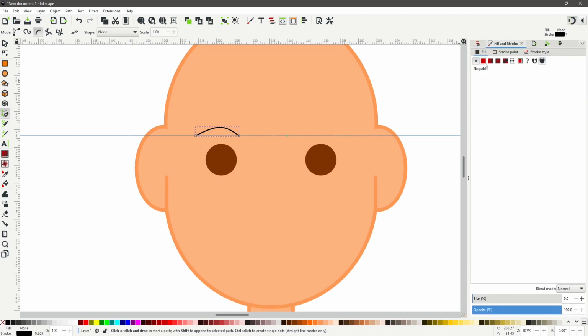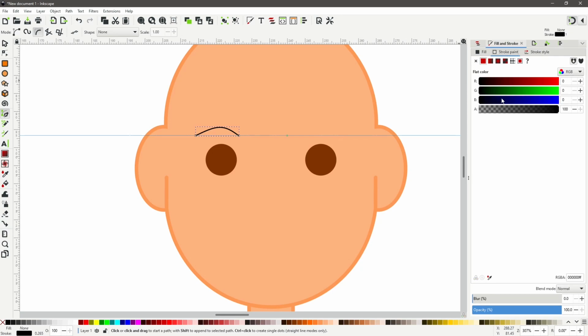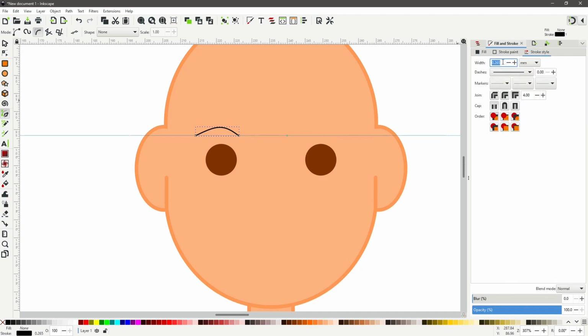Here, we want only the stroke, and turn off the fill. Select a color for the brow, and set the stroke style at 2.